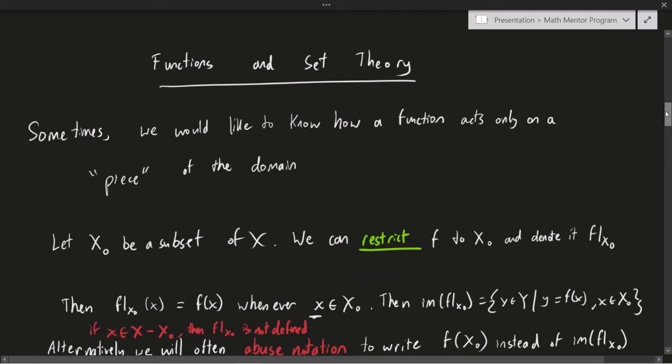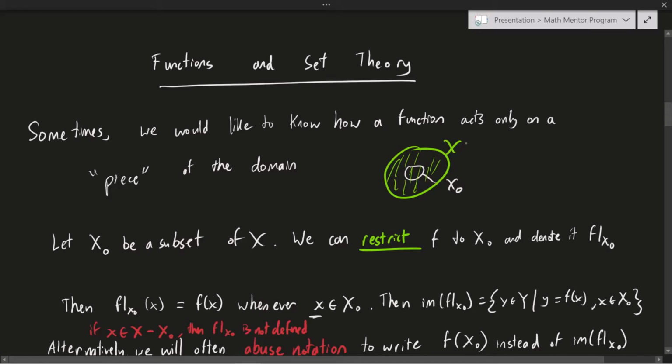For the rest of this video, we have to focus on how functions interact with sets. So to start off, I'm going to try and motivate it by thinking about how a function acts, but only on a piece of the domain. We're going to let big X0 be a subset of X. So graphically, remember, this means that we have our set X0, and encapsulating all of it is the big X. Okay, so everything in X0 is in big X.